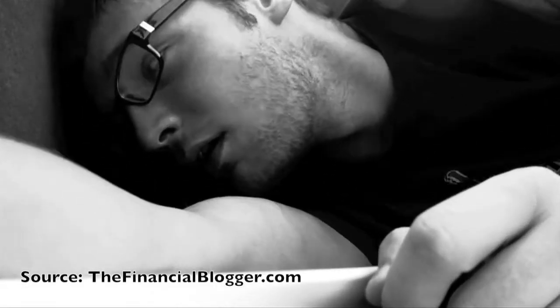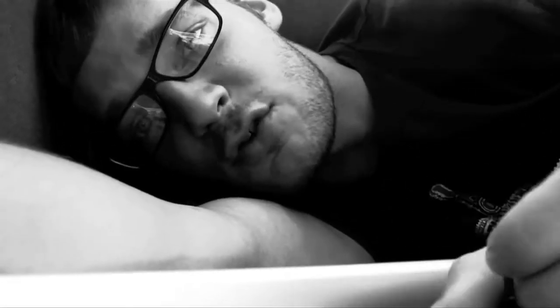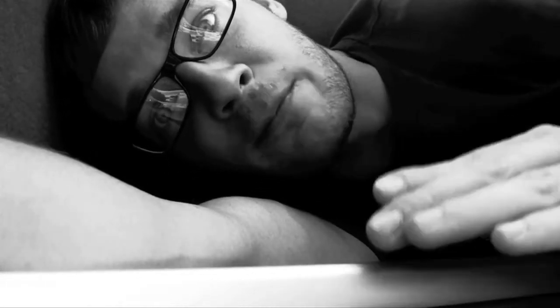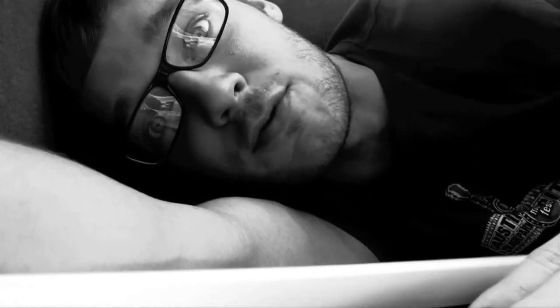Oh no. I've woken in the back of someone's car. Okay, let me give you some quick advice on how to avoid this kind of situation. When you're looking into getting a loan, make sure, number one, that you absolutely need to get this loan. Make sure that all other options are gone before you borrow money. You must absolutely need this money.